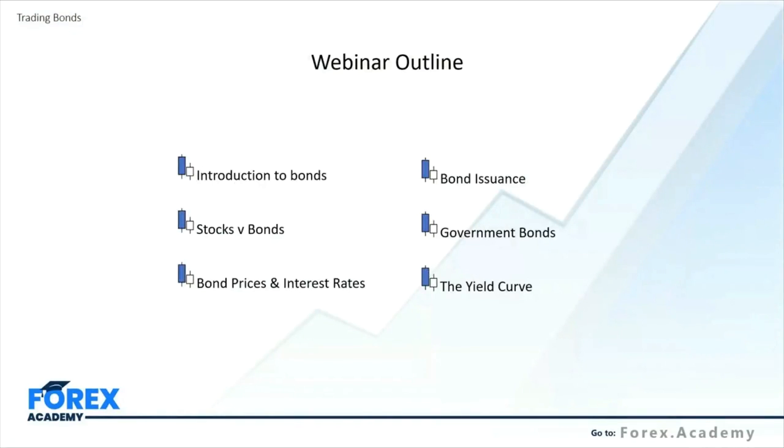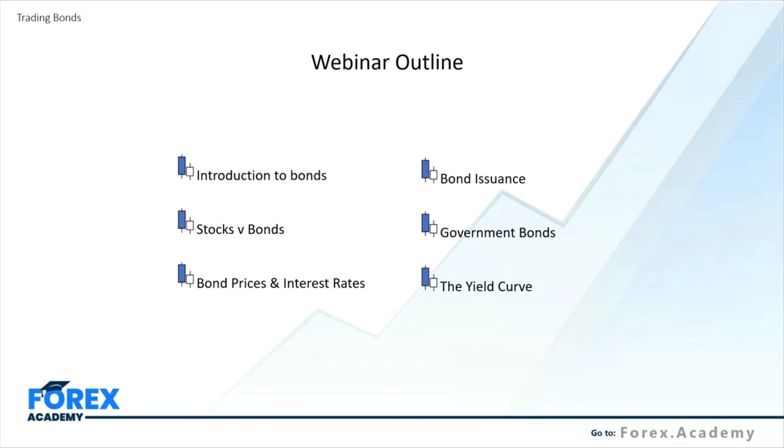So the main objective of this particular webinar is to discuss bonds, their issuance, the relation with governments, and we'll have a look at the yield curve in terms of defining interest rates and how they affect pricing bonds, so we can actually look to trade their price and profit in the markets.